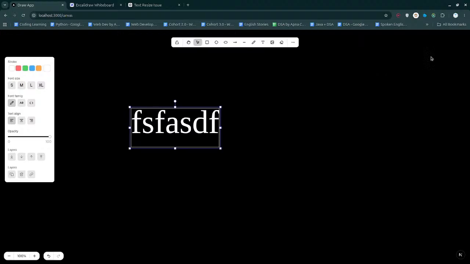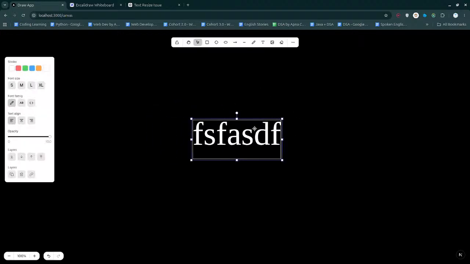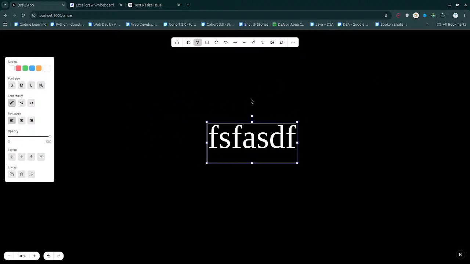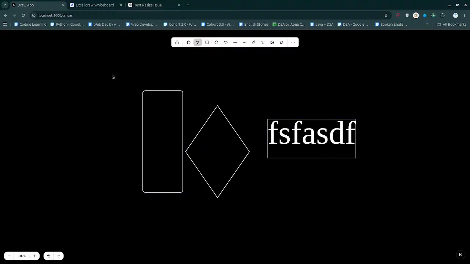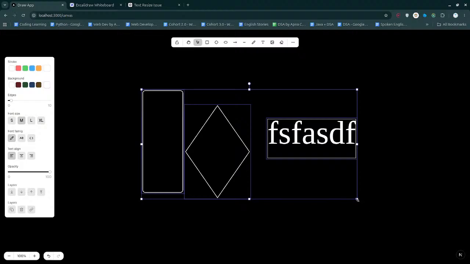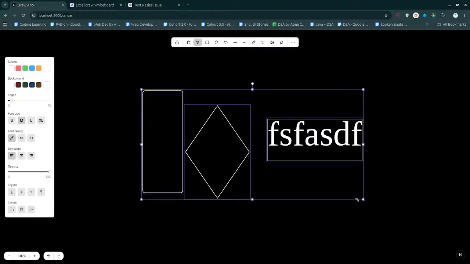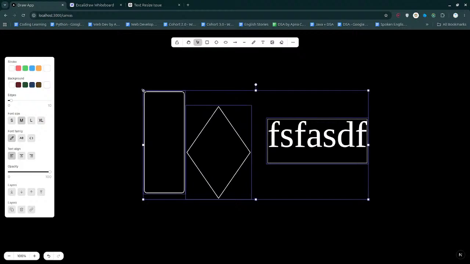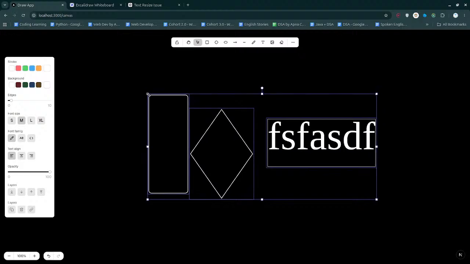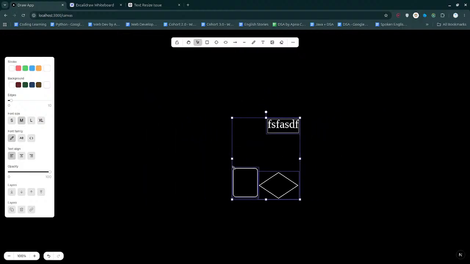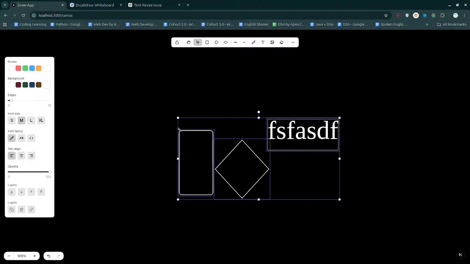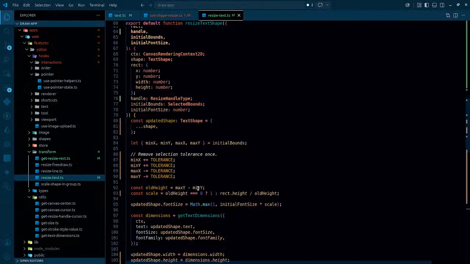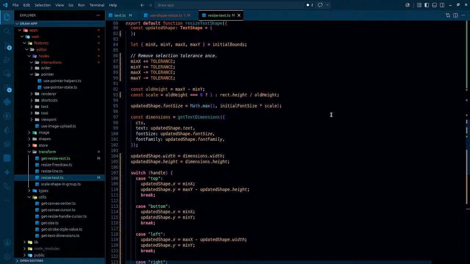Okay, this seems to be alright. We'll have to understand the code, exactly what we were missing and what's been done, but this is not the main test yet. The main test is gonna be this. It doesn't work as expected. The font size is not decreasing. Font size is not decreasing.